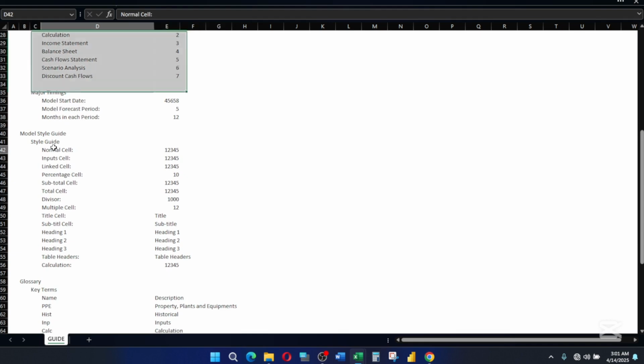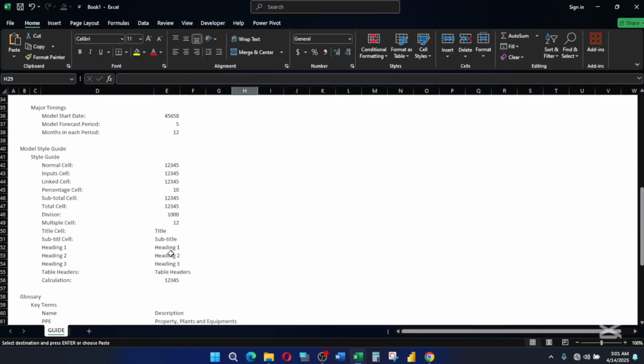So when I come here and see where we have normal text, how do you want the text to appear? So we want to say, okay, this is now our modeling style guide. This is what is going to guide the layout or the view of our model: the selection of size, font style, font colors, and every formatting we are going to do in this model. This is where it is going to take its shape from. Now, how do we want our normal cell to look? If it is a number, it should appear the way it is right now. So we are good with that normal cell.